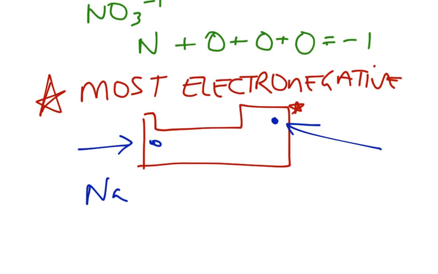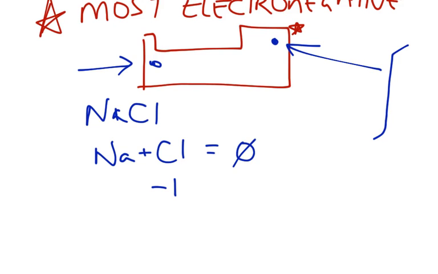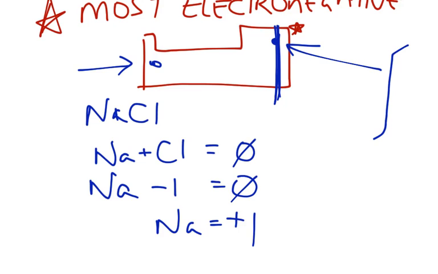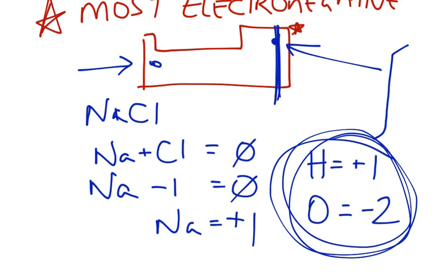For example, if you were doing sodium chloride, chlorine is by far the most electronegative. So I know sodium plus chlorine has to equal 0 because it's a neutral compound. I know that chlorine is -1 because that's what column it's in on the periodic table. So in order for the whole thing to equal 0, my sodium has to have an oxidation number of +1. You'll notice on the PowerPoint it mentions that hydrogen is usually a +1 and oxygen is usually a -2. But please keep in mind that's not always the case. Most of the time it's the case, but not always.